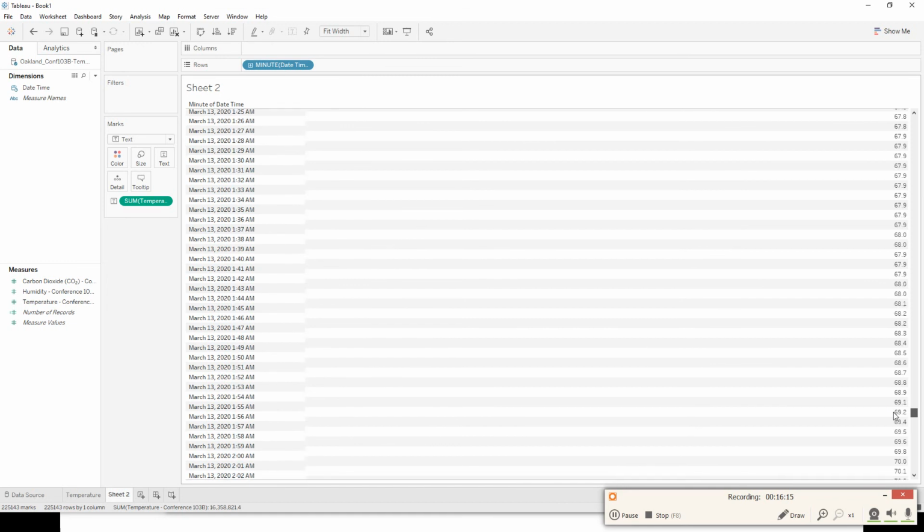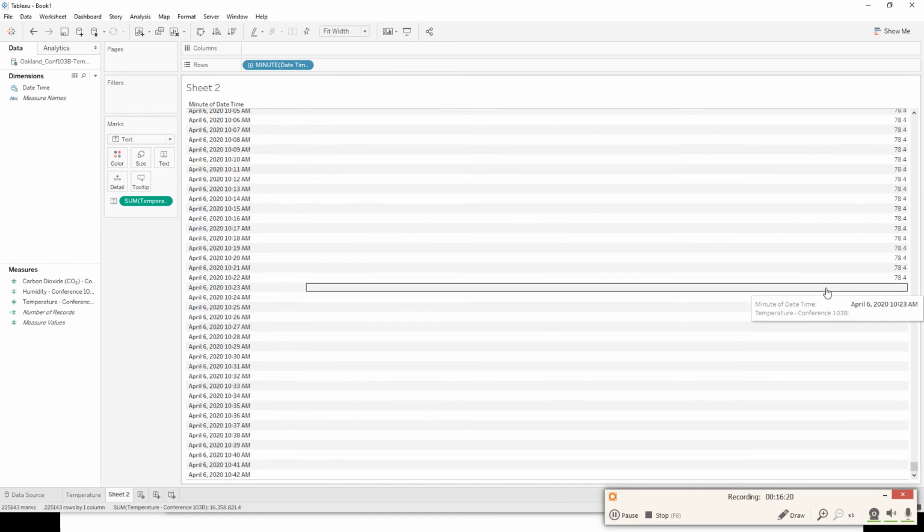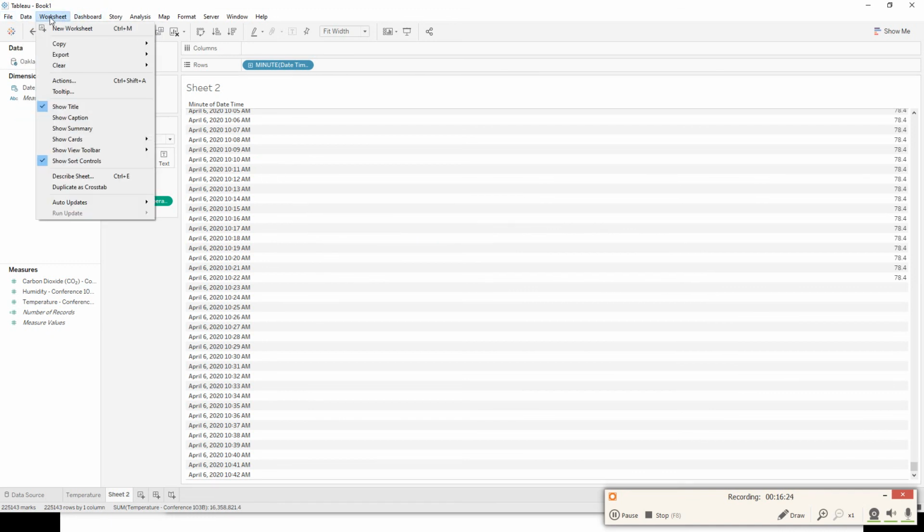At this view, you can also copy this table to Excel. It's not the fastest, but the way you do this is you would go to Worksheet, and you could copy the data. Usually I copy the cross table. You can direct it to export to Excel as well, but usually if you want to go back to Excel at this view, copying the cross table is your best bet.